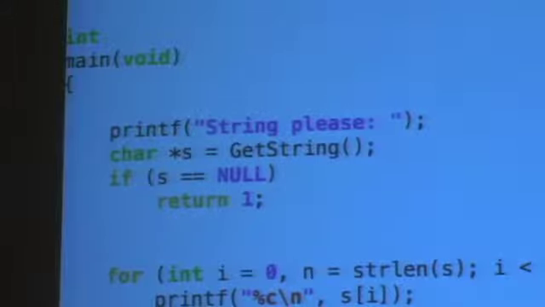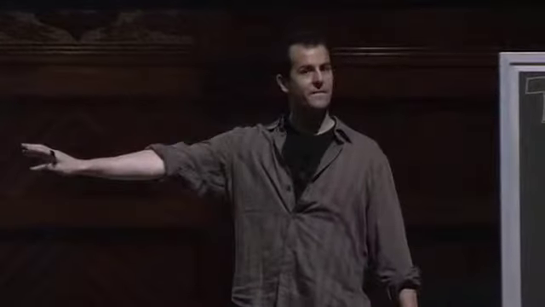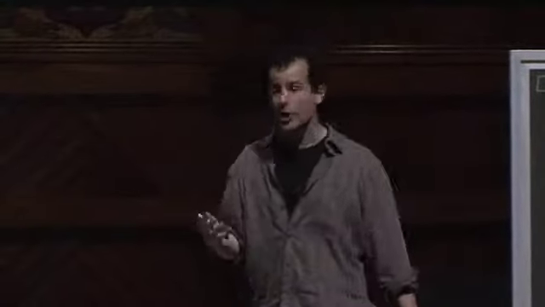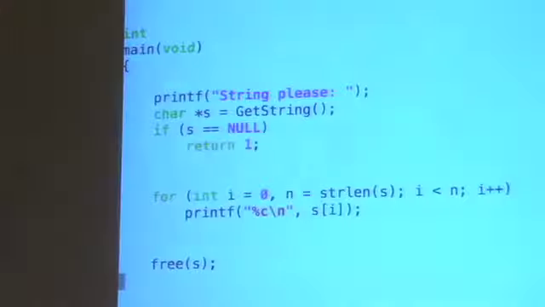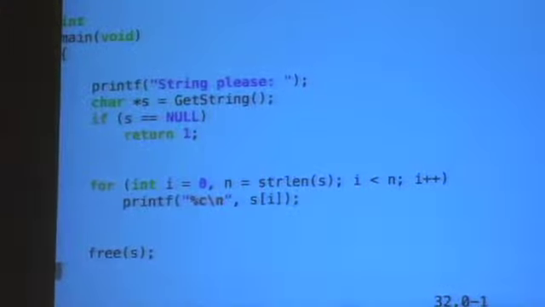So it may not be a string. And in what situations might getString return null, like someone from over here, perhaps? So not enough memory, right? If the user's being annoying or malicious, or the computer is just very memory constrained, if the user types in something too long to fit in memory, then malloc is going to return null. And recall that getString uses malloc, and so this too will return null. If you don't check for null and just proceed along your way and dereference a potentially null pointer, what of course happens? Segfault with high probability. Not always, but with high probability.